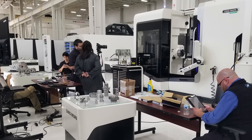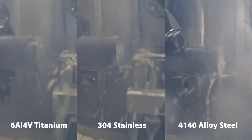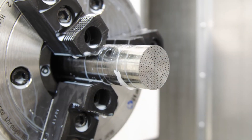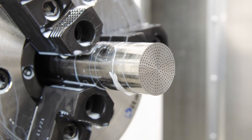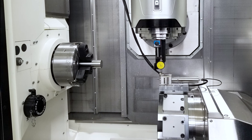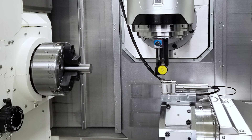We've put this dynamic trio to the test in alloy steel, stainless steel, and titanium, and found stable chip evacuation and excellent hole tolerance, with every hole keeping to within 10 microns of nominal size. The tool life was spot on as well. Drilling 5xD in stainless steel, this 0.9mm drill made over 500 holes and still looked brand new. Even at the elevated spindle speed, the tool looked to be in great shape and provided double the productivity. Utilizing a quality combination of coolant-through machine, spindle, and tool, you too can achieve high quality micro-holes in record time.